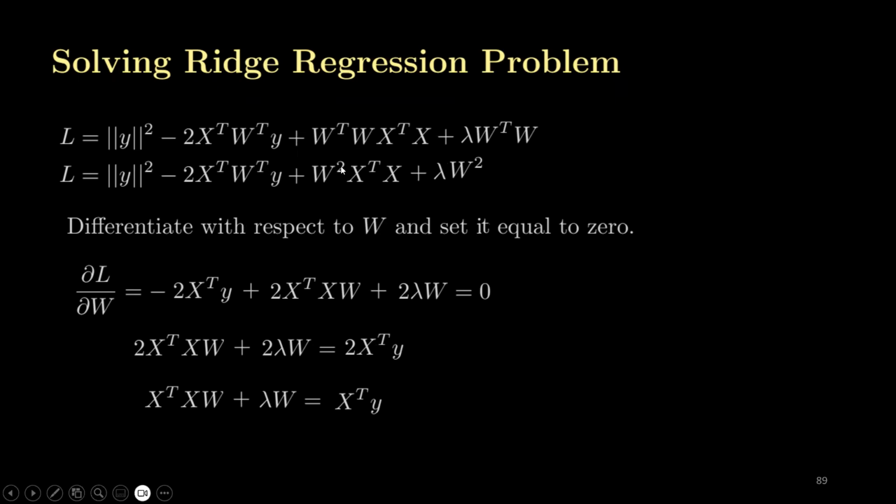So this term will be 2W X transpose X. Here we have arranged it, we have put the W away from the 2. So it will be basically 2W X transpose X, and this will become 2 lambda W. So we have to put it equal to 0. If we put it equal to 0 and move this negative term to the right hand side, we will get this. Now every term has 2, so divide this equation by 2. By dividing this by 2, we will get this equation.